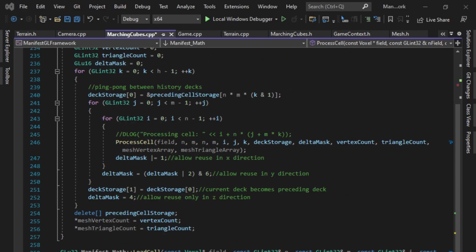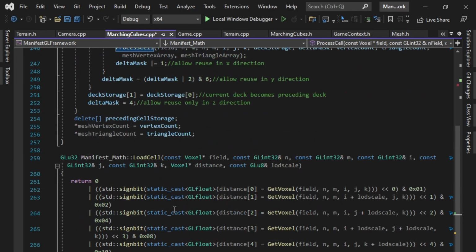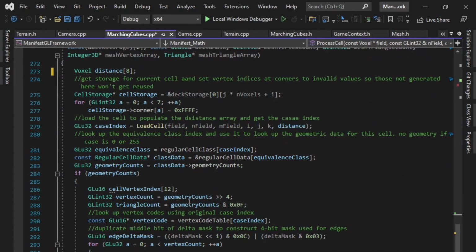And now we're going to get into the heart of the algorithm, which is processing the cell. To determine what cell we are going to be writing to for reuse information, we start by selecting the cell in the current deck, deck 0, where it's offset by I using j loops with n voxels per loop, and this is just a standard way to index multidimensional arrays.